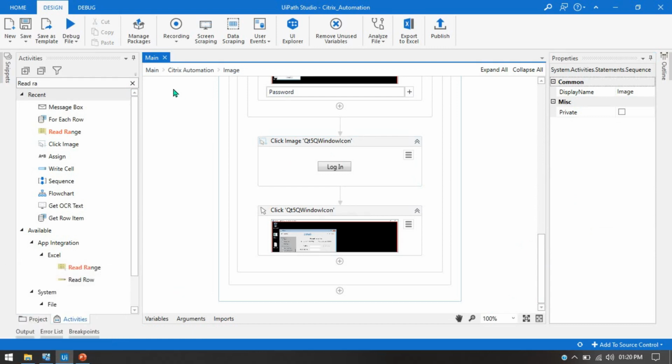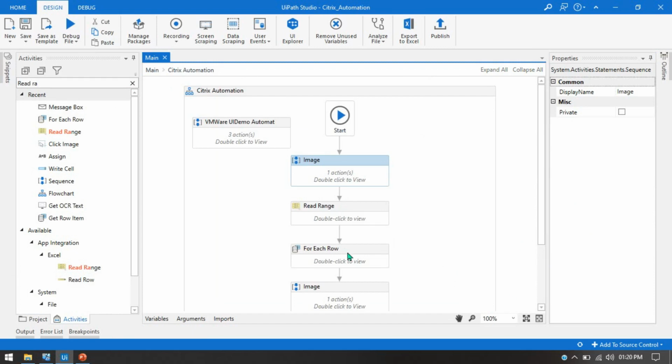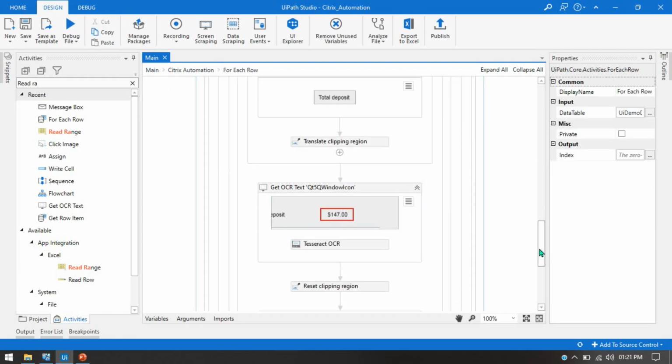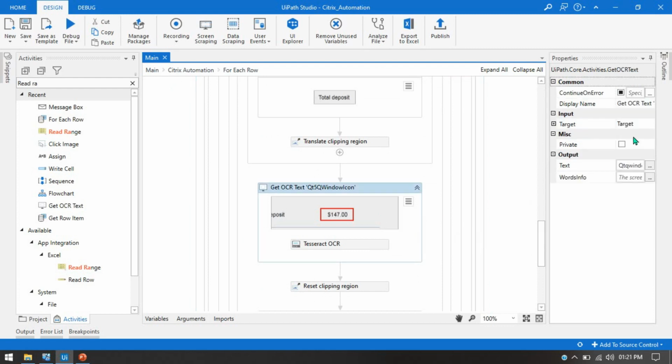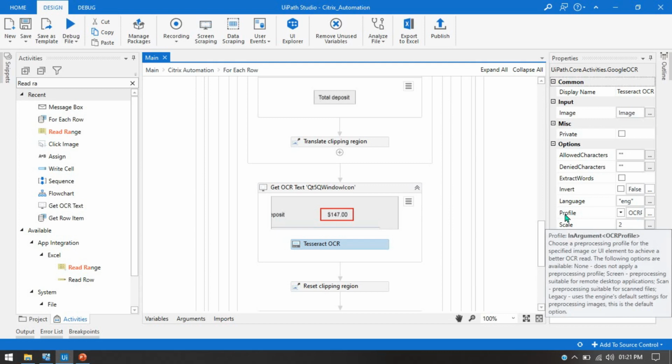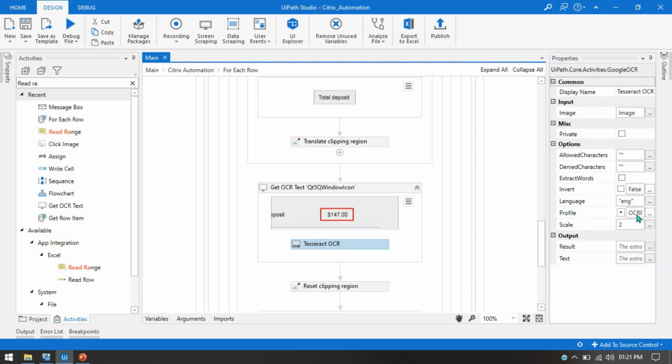And then we'll go to the for each row, and here click on the Tesseract, and you can see here we are using OCR profile screen. As you have seen, the screen pre-processing is suitable for remote desktop applications. So as we are using the remote desktop, we are taking this.